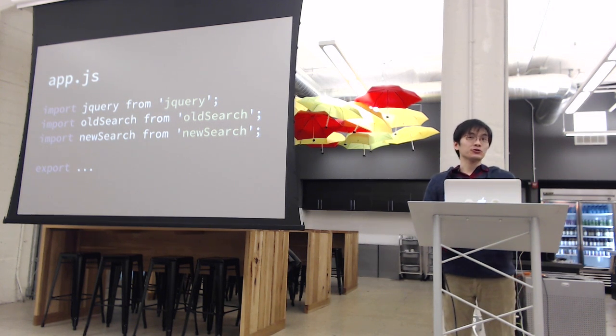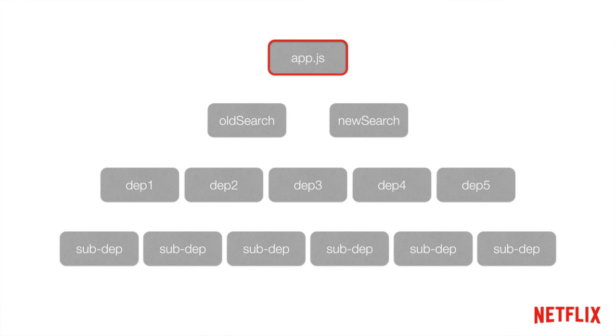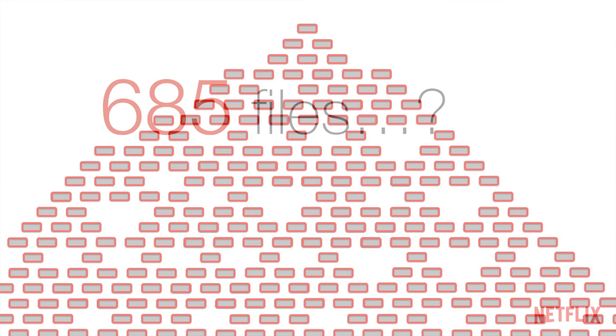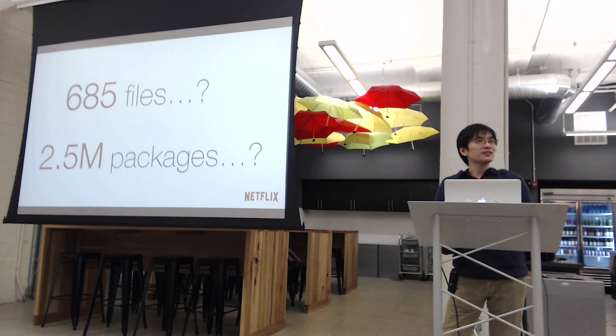The file is basically asking for three hard dependencies: jQuery, your old search experience, and your new search experience. Import statements like this are really great on the server — you basically import the entire world, but you might only end up using a fraction of what you've required in because things are different for every user. But on client-side JavaScript, that's not as straightforward. A common strategy is to bundle packages that include all your possible dependencies and send them down the wire — if you're using r.js Optimizer, Browserify, or any of those bundling solutions, this is probably what you do today.